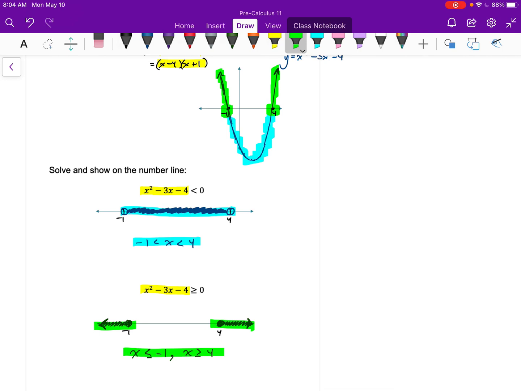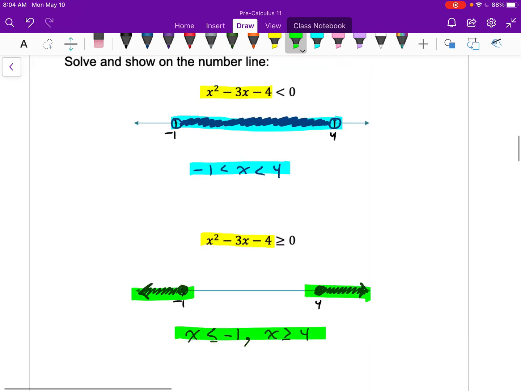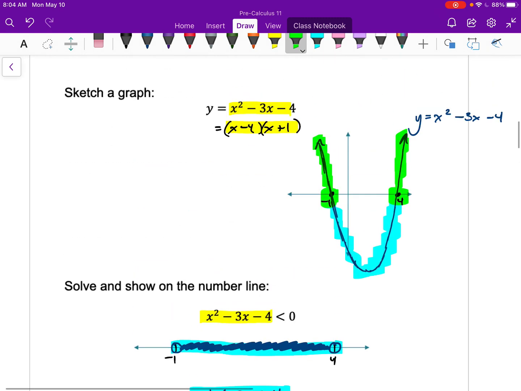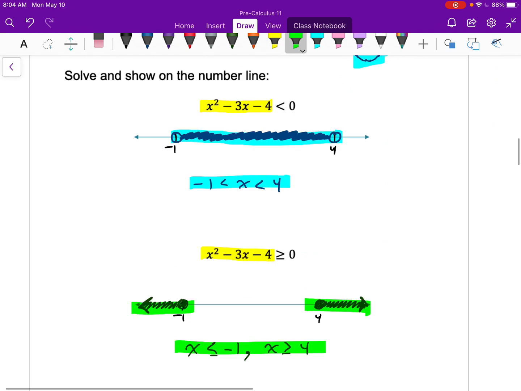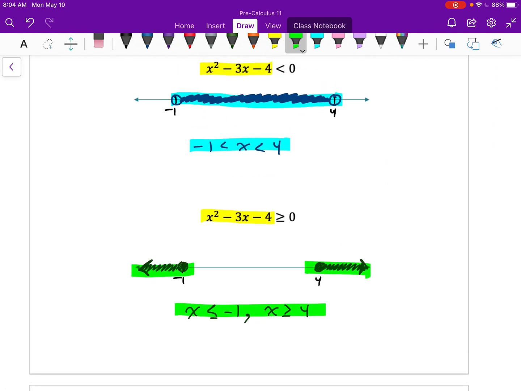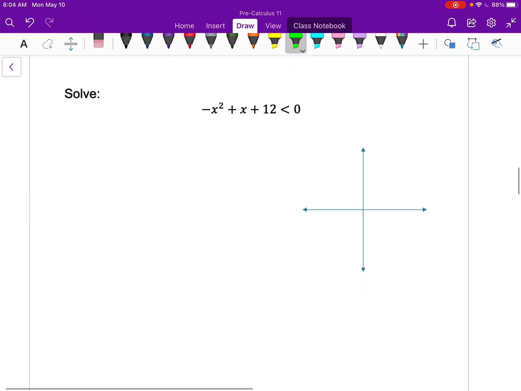And so keep in mind, again, if I just gave you these questions, this became significantly easier once I visualized that. And to visualize that, I just need to think back to aspects of chapter 3, I guess. And again, I didn't care where the vertex was. All I cared is where are the x-intercepts, is it opening up or down? That's all that matters. And all that was quite quick. But it does require me to connect several ideas from this unit together. Hence, it's a good way to end the unit.